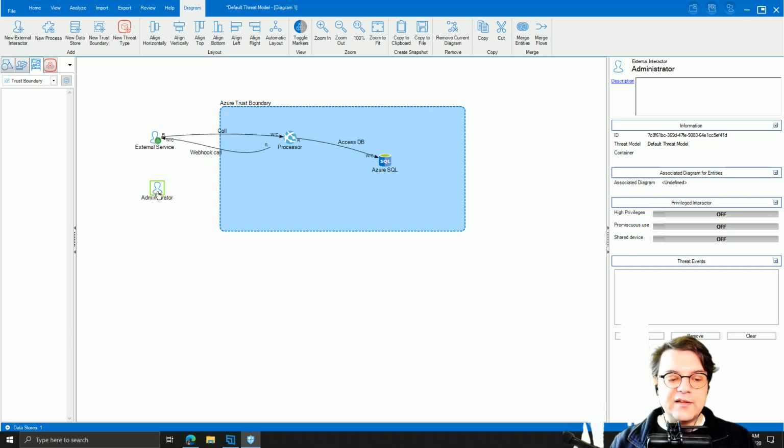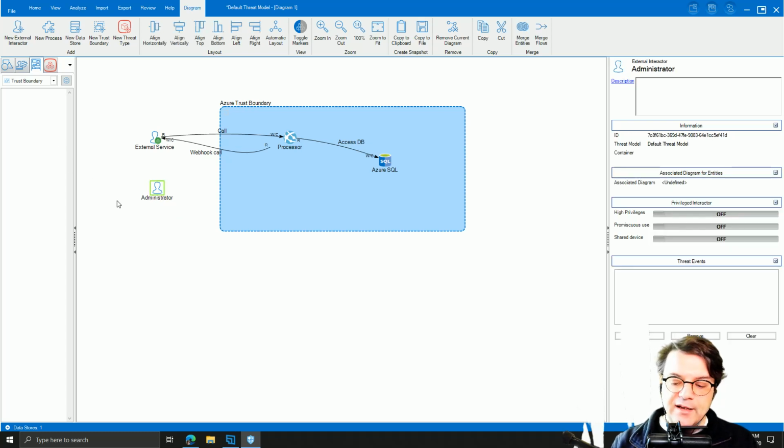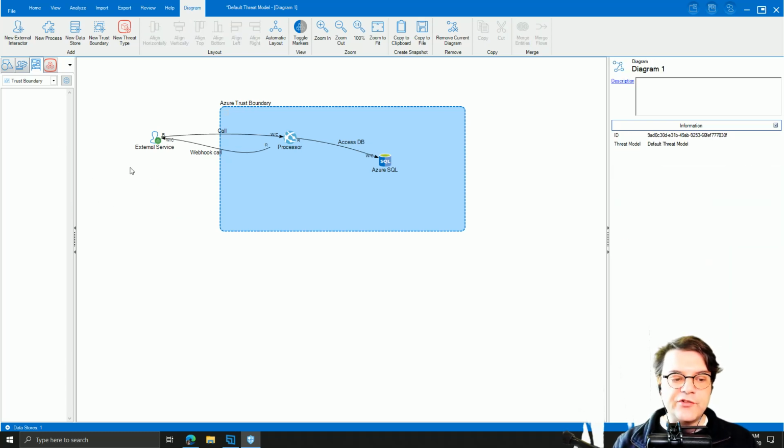But that removal will not remove the diagram, the entity from the threat model. In fact, if I click here and I press the del button, it is removed. But now if I go to external interactor and refresh, the administrator, you see, is here because it has not been removed from the threat model.